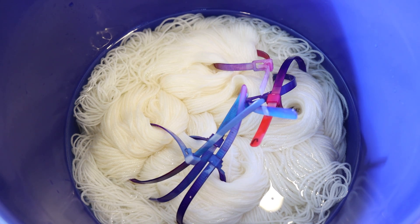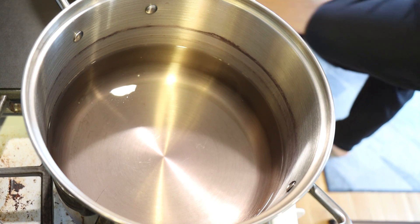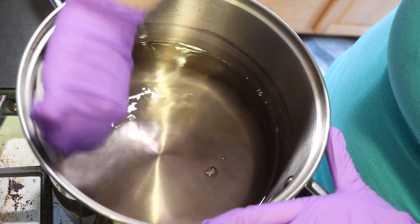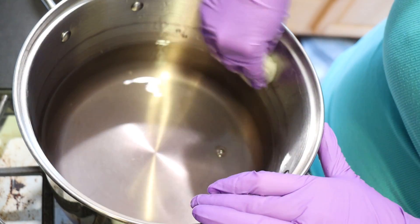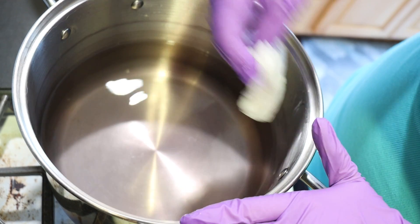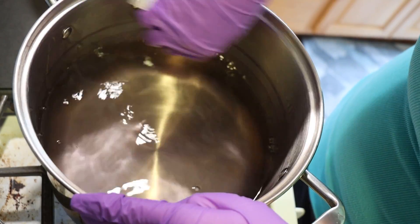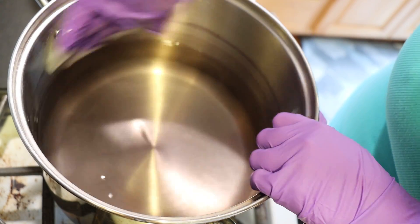Let's go to some leftover dye baths that I have. I have two leftover dye baths over here that have slightly different color in them at the end. Both of them had 20 cups of water plus eight or nine or more tablespoons of white vinegar. And what I'm doing right now is working on some of this dye that was around this rim because I'd like to avoid transfer.